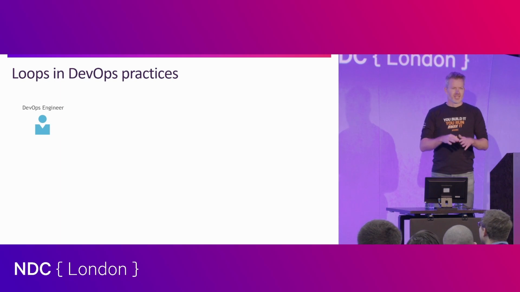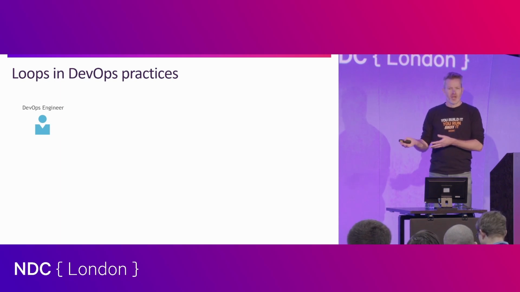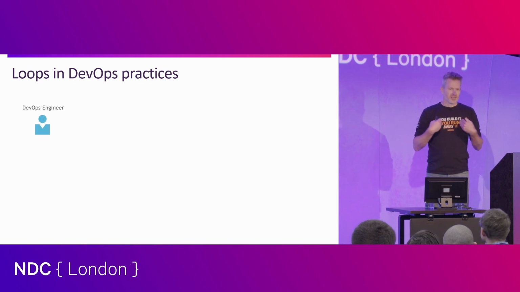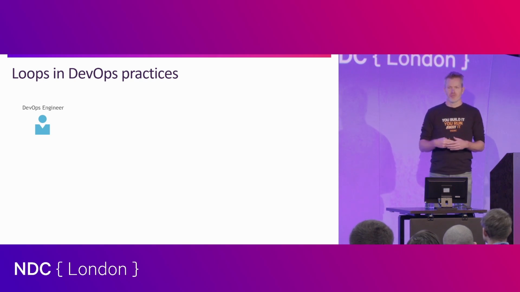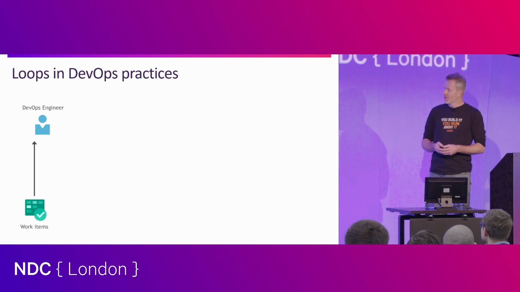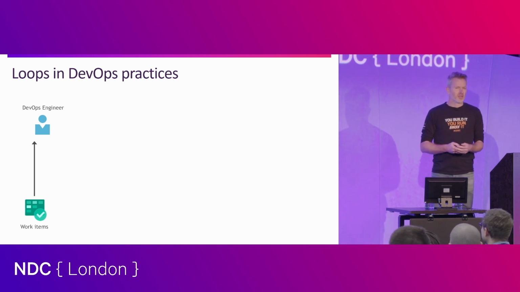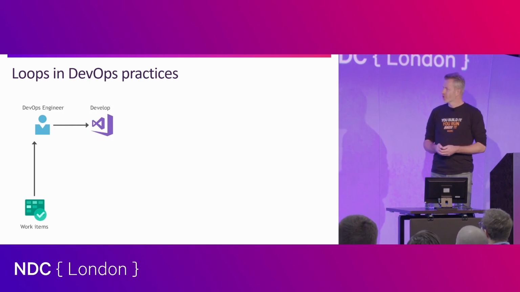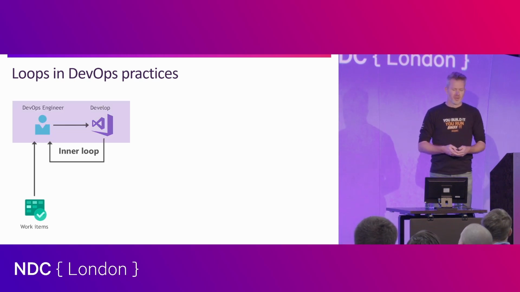Now, okay, let's say that you're the DevOps engineer. And with that, I don't mean the people that build the pipelines, but the people who, like the shirt says, build it and run it, we love it, we own the thing. And that's why we want to see what is happening when we're building things. So, just imagine on an average day, you pick up items from the backlog and you start working on it. You develop a new feature or something.